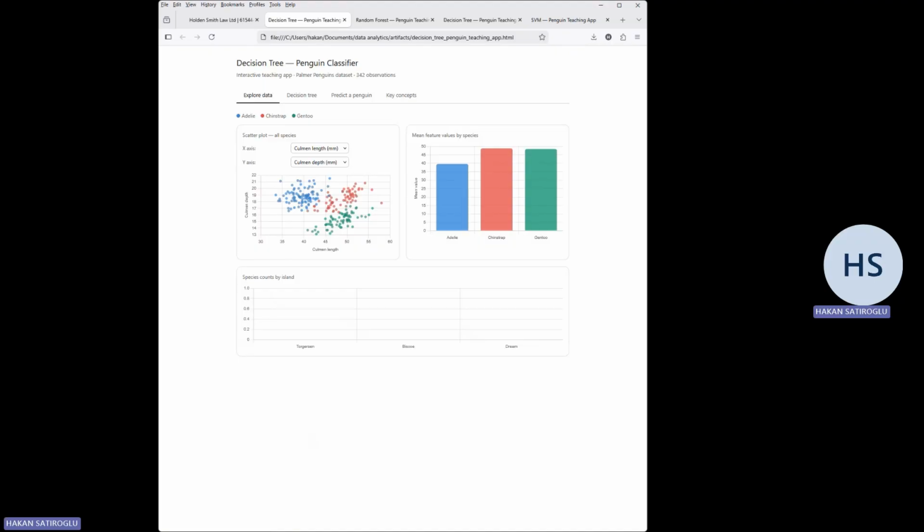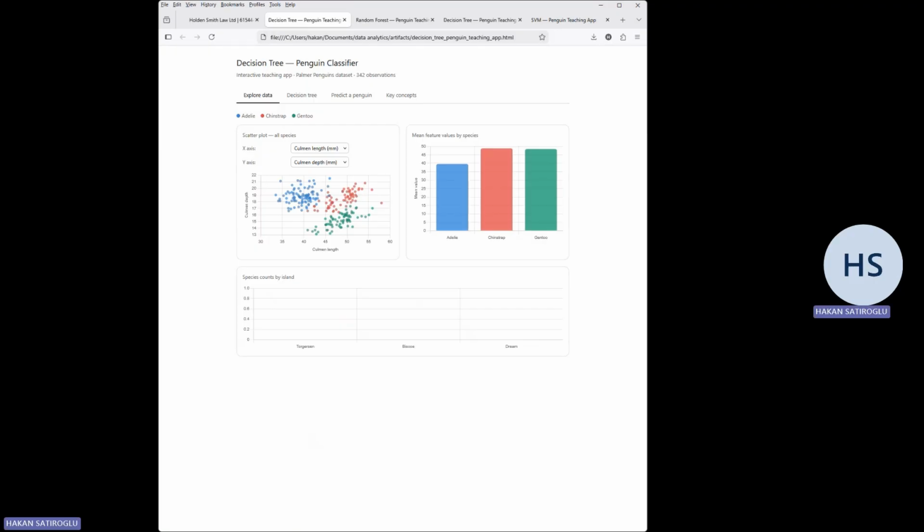I shared the dataset link earlier in my Week 1 notes or Week 3 notes. You can reach that data. The idea is to move from exploration to model building to prediction, and then the key concept behind the model, how it works. So rather than treating the decision tree as a black box, this interactive exploration screen helps us see how the model is working and what the decision tree is standing for.